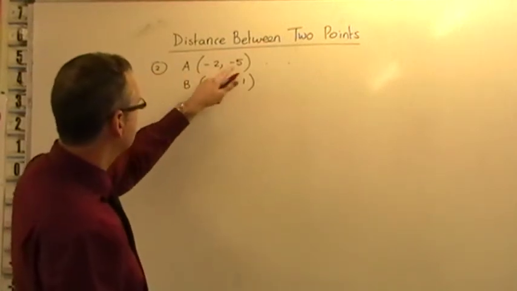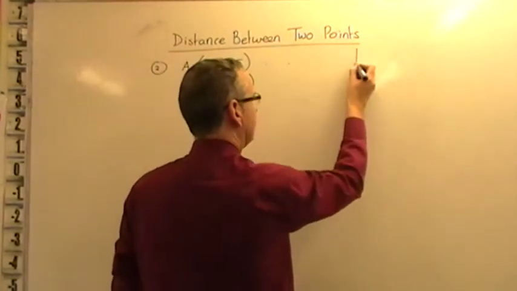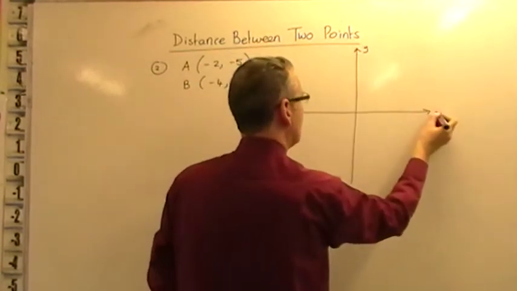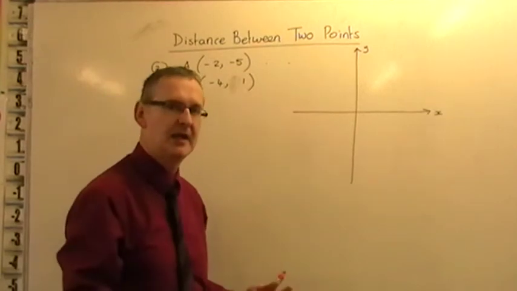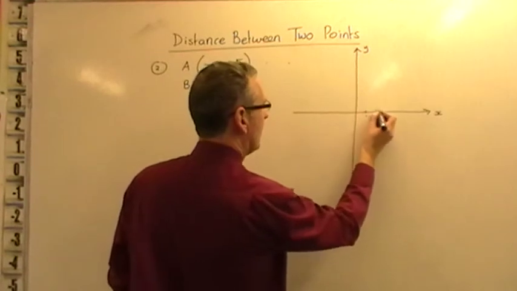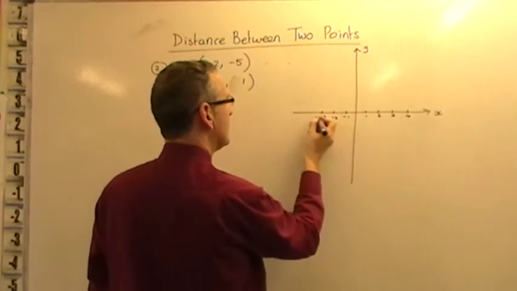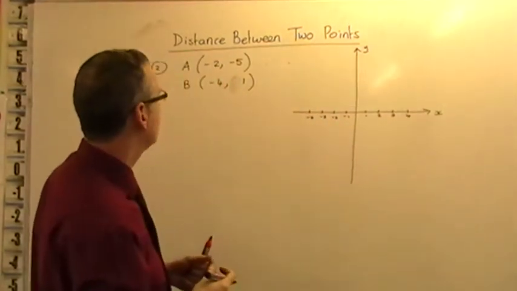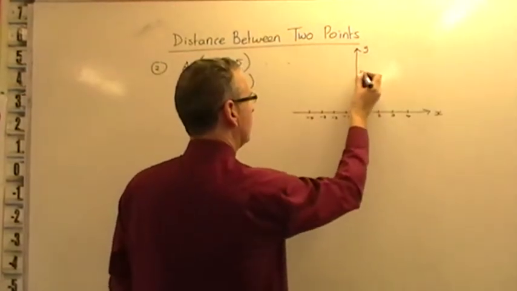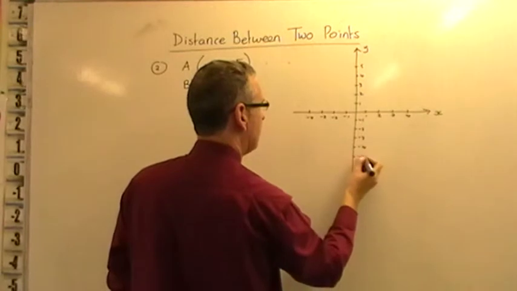Right. Now, you can see here I've got negatives and I've got a positive there. So if I'm going to draw a graph of this, I'm going to need some sort of positives and negatives going on. I'm not really thinking too much how I set up the axis here. I'm just going to do it very quickly. The X's, I'm going to go 1, 2, 3, 4, and down here, -1, -2, -3, -4. And then the Y's, I'm going to go in a similar sort of way. 1, 2, 3, 4, 5. And down here, -1, -2, -3, -4, and -5.